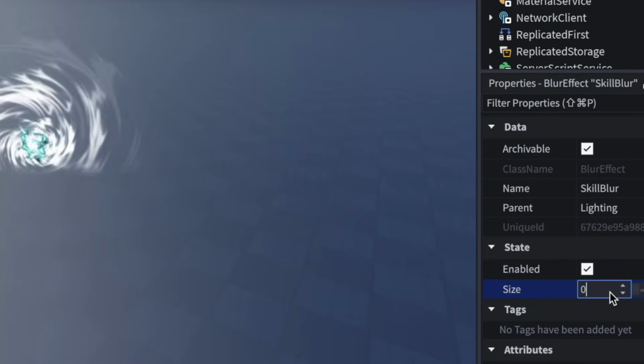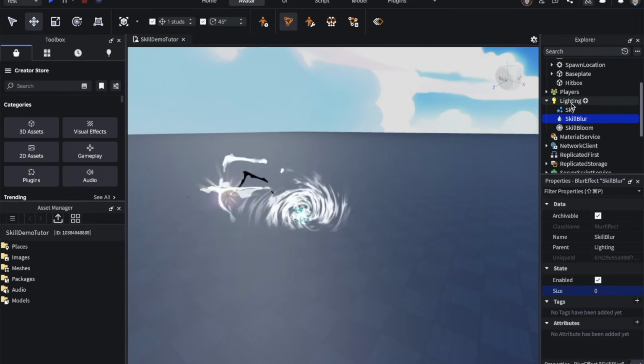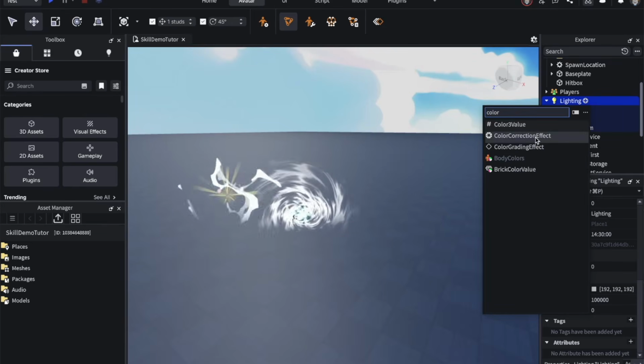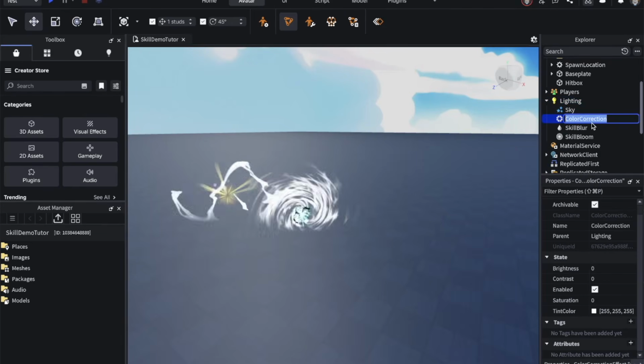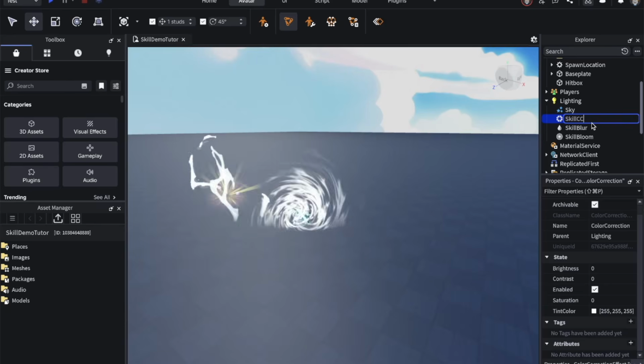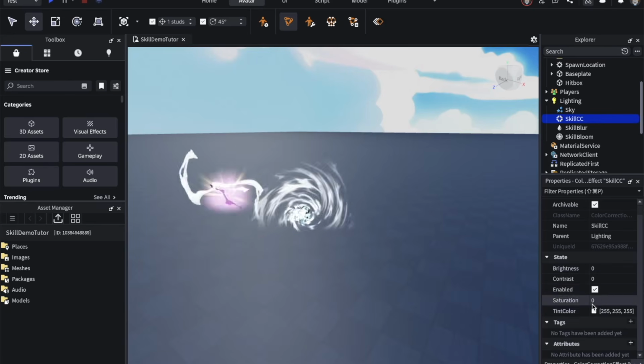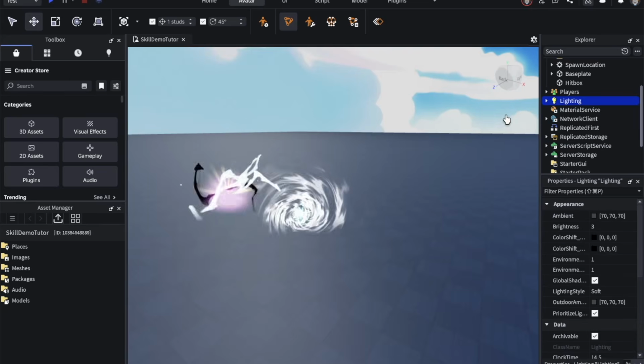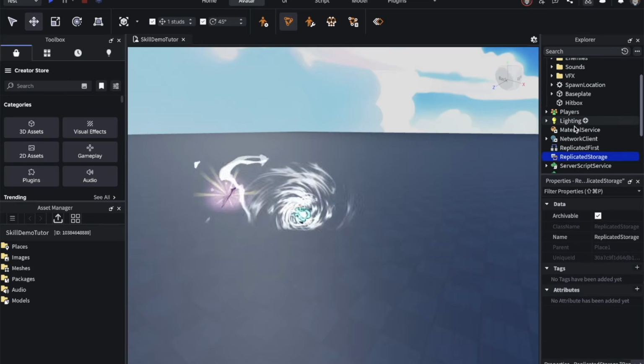Set size to 0. Finally, add a color correction effect and rename it to Skill CC. Leave the default settings. These effects will be used to create a powerful impact effect when the skill is released.